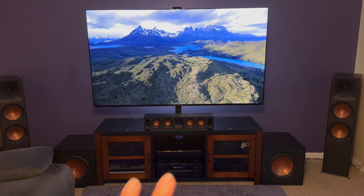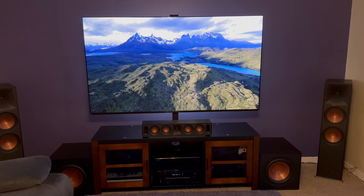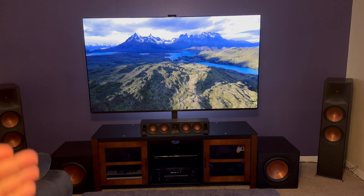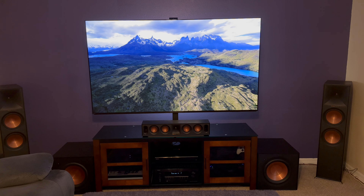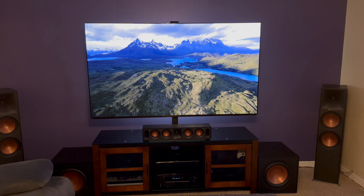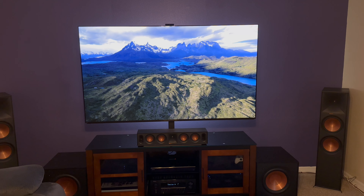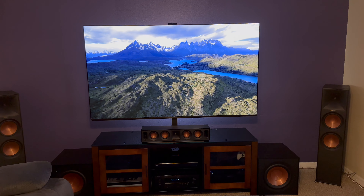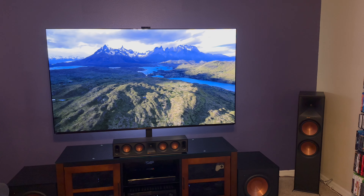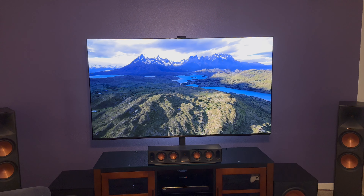I don't have a theater setup but we do have the surround system — you can see the rears there. What I've done with my household is attempted to maximize the space before deciding to purchase a new, bigger home for my family. My living room is now merged with my dining room. Those who've been around know that chair was moved back to that wall, putting me about 16 and a half feet from the TV.